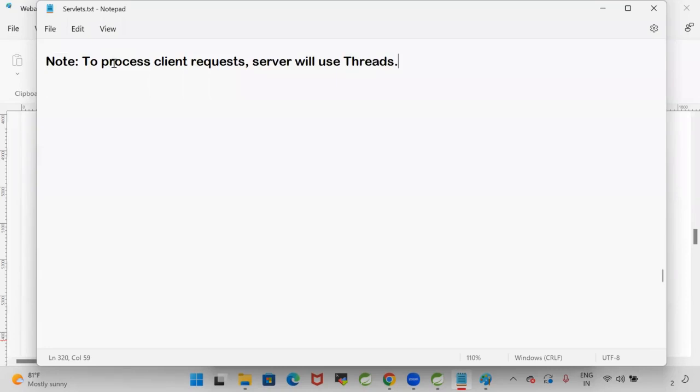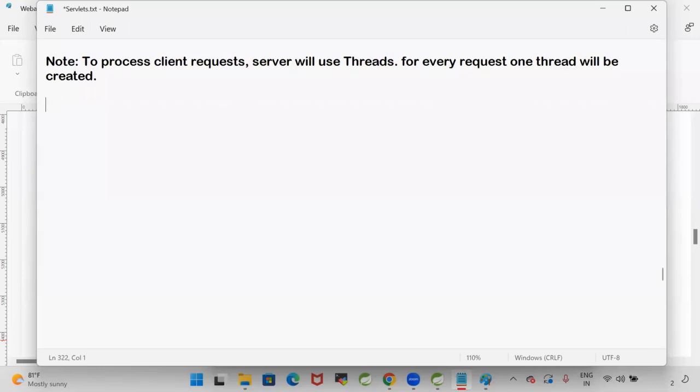To process client requests, server will use threads. For every request, one thread will be created.